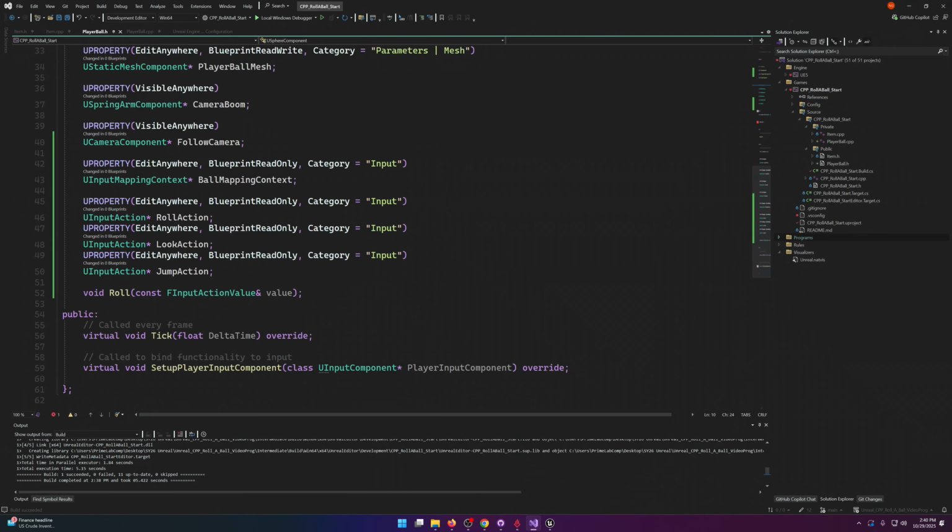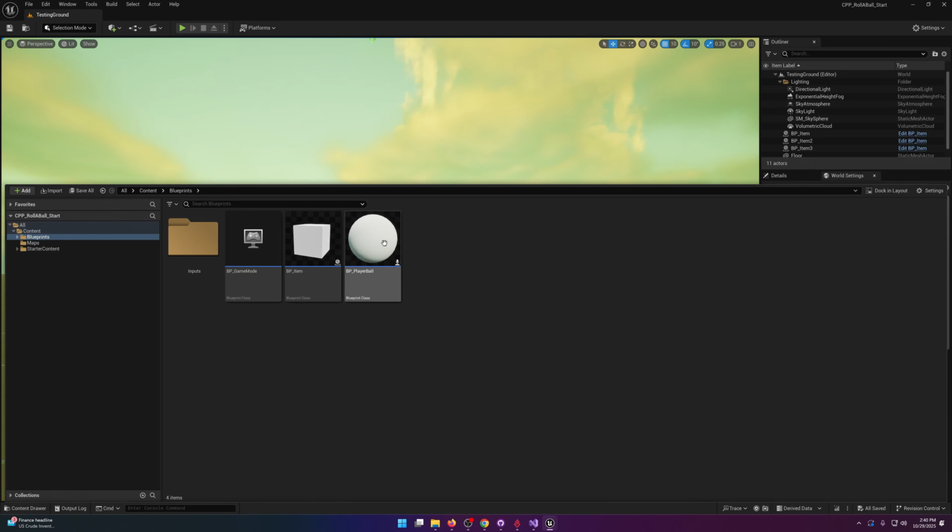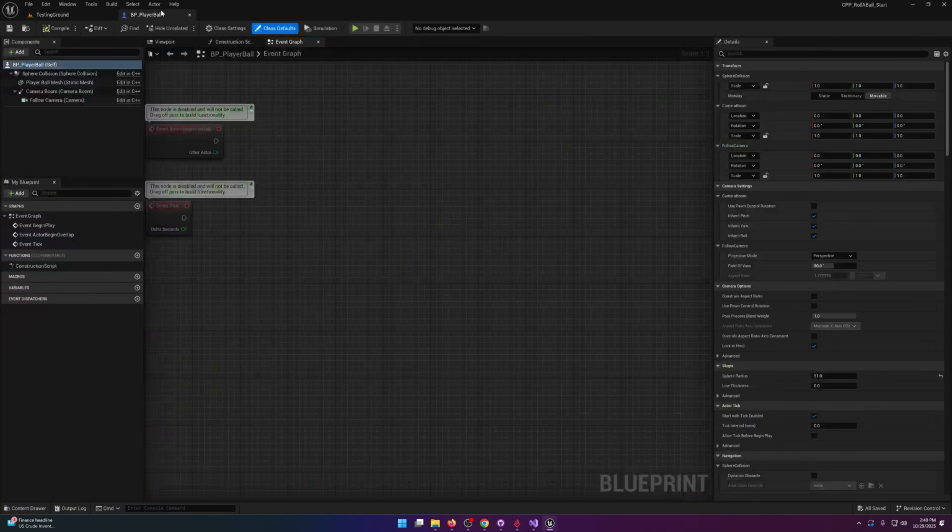What do we do next? Well, we created the variables for us to set the mapping context and then our different actions. We need to actually open up our Blueprint, our PlayerBall, and set that up. It's an input, so we're going to search for input.